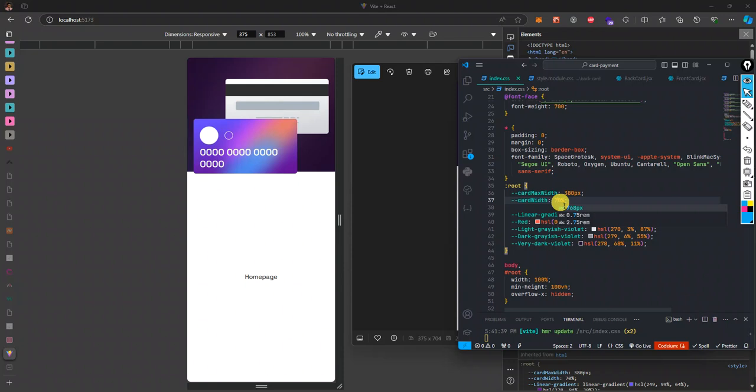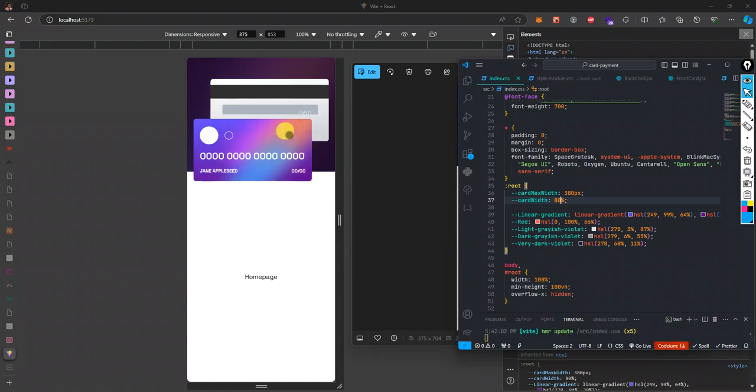I think 70% is quite off. 75% of whatever the screen is like this. But you see now our number has gone out because the size has reduced. So let's just use 80. I think 80 should be okay. So 80 is okay.